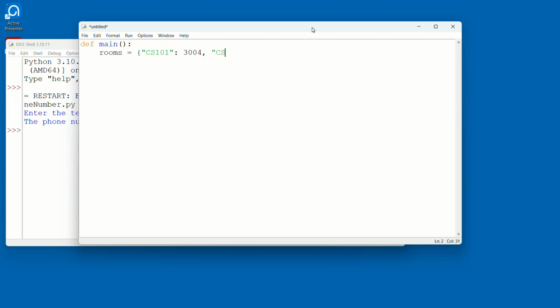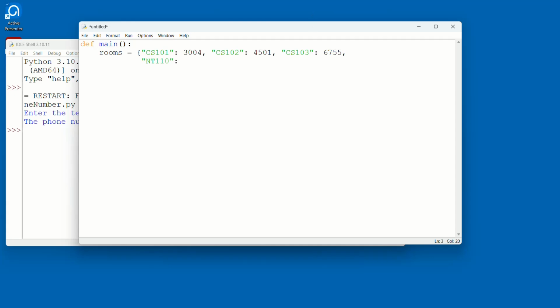And then we're going to have CS102, and it's going to be 4501. Then CS103, and it's going to be 6755. Comma, go down to the next line.